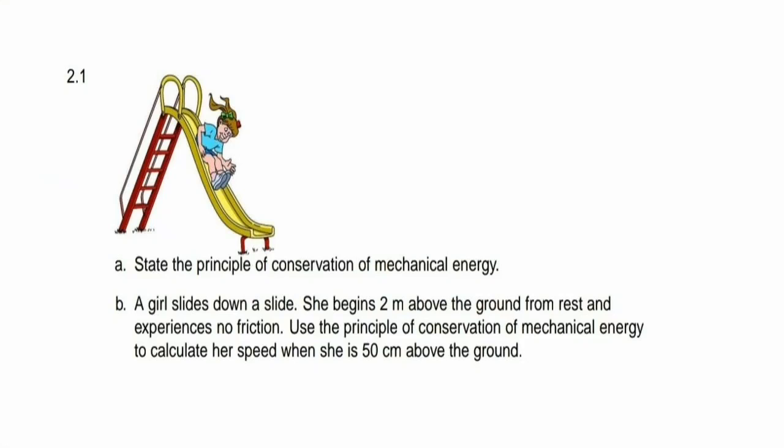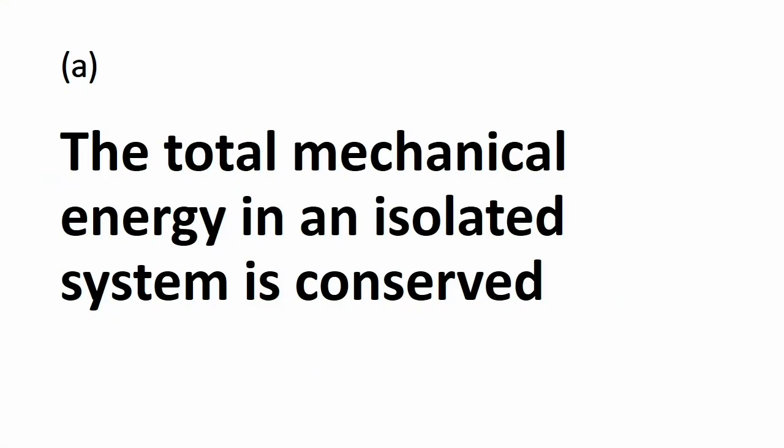Okay, we are given 2.1. We have a diagram there of a girl sliding down a slide. And then A says, state the principle of conservation of mechanical energy. Let's run quickly to that. We know that conservation of mechanical energy states that the total mechanical energy in an isolated system is conserved.